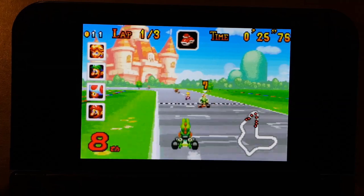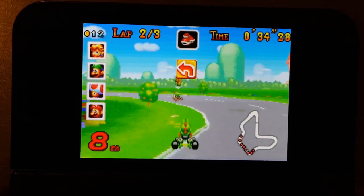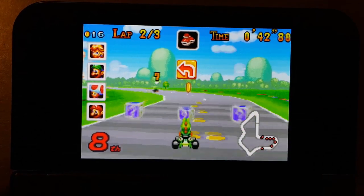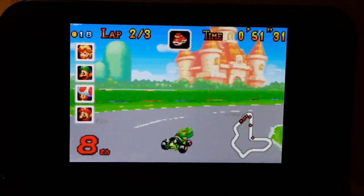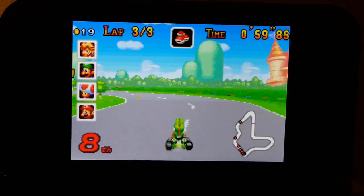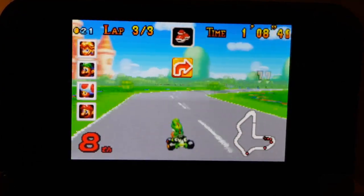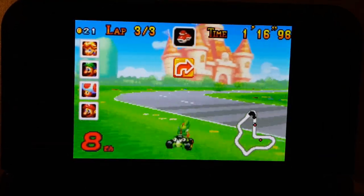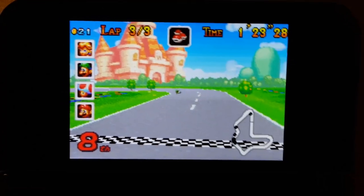Is this playing slightly more sluggish than the Nvidia Shield? It's really, really hard to tell. If I was pushed to make a decision, I'd probably say it's a tiny, tiny, tiny bit not quite as fluid as the Nvidia Shield one. I'm going to have a sore neck in the morning, because I'm stretching over this tripod. But you know what, if there is any difference, it is tiny. This is still fantastically playable. Right, let's move on to something else. That is the GPD version of Mario Kart, running on the Game Boy Advance emulator.